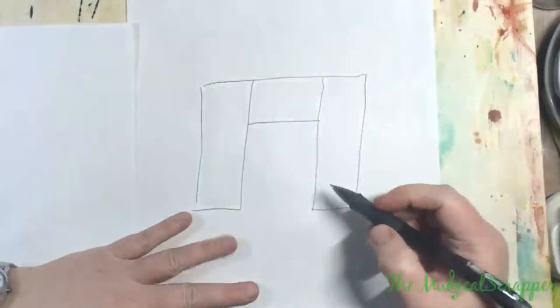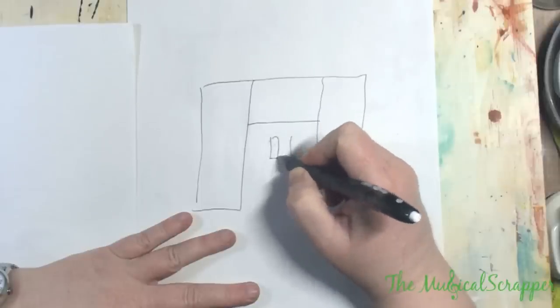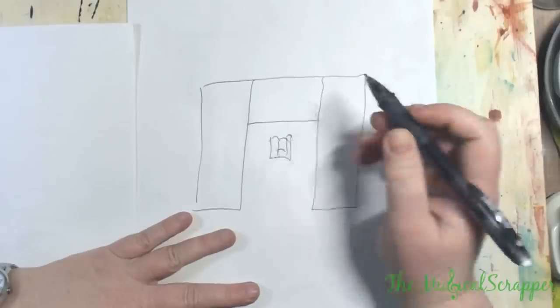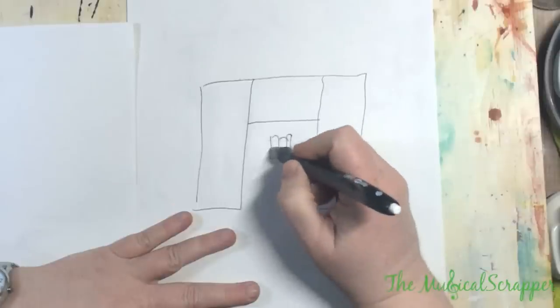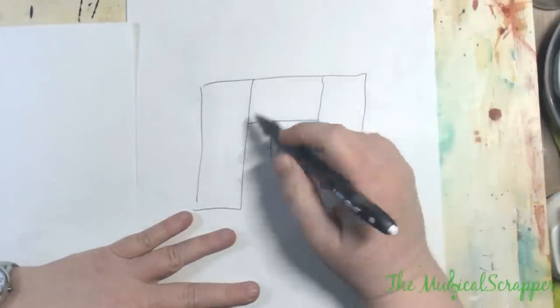So this is my desk setup, and my chair is here. It has arms. And it's a swivel desk chair, you know, with the five legs. So it swivels.